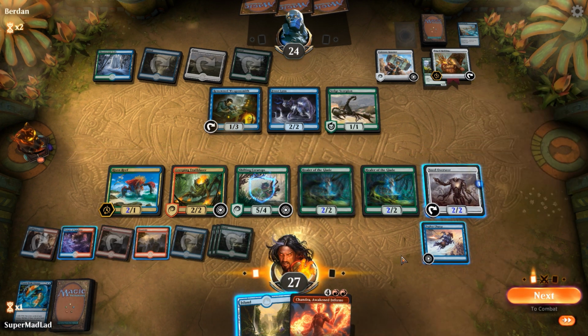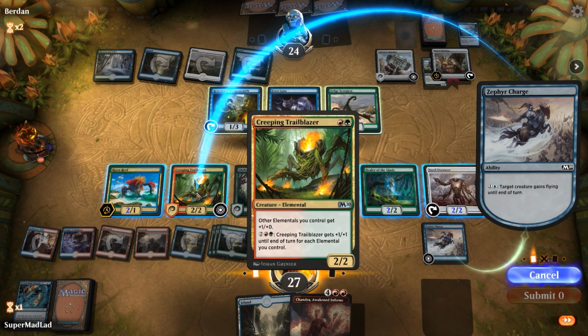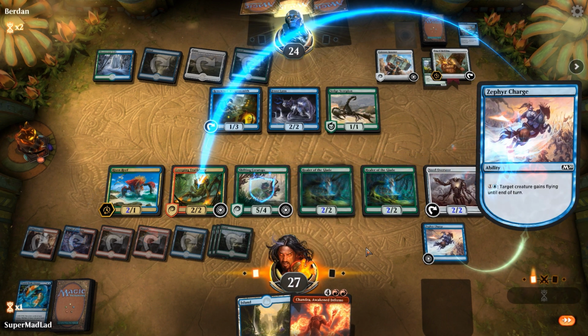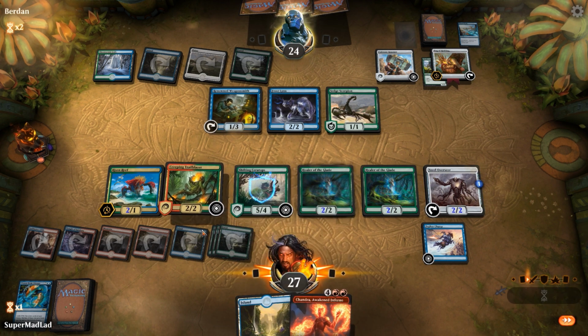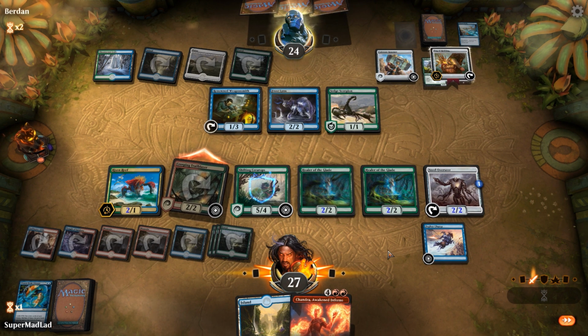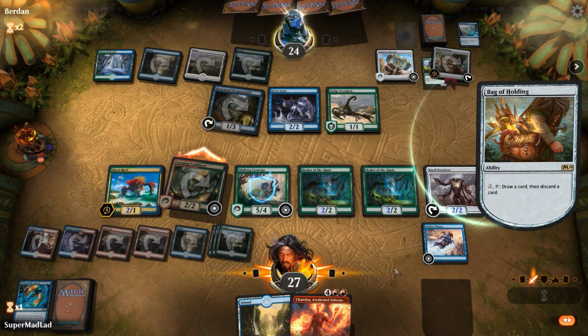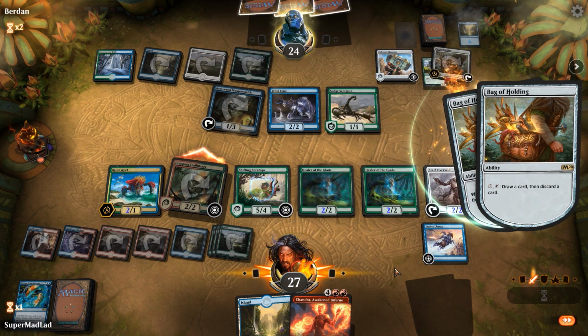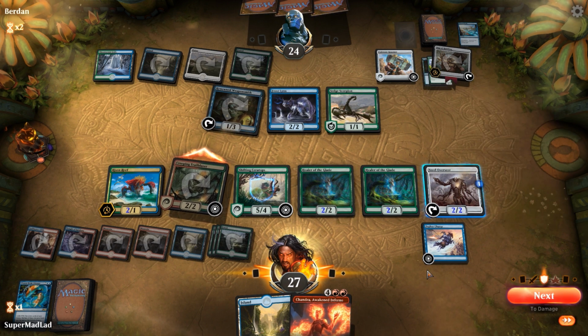Extra mana. Yeah, sure. And now I get to give flying to one of my creatures, which is just going to be this Trailblazer, I think. Alright. Swing for 2. Opponent gets the loot. See if they find their land drops. They put the land underneath the deck. Interesting.